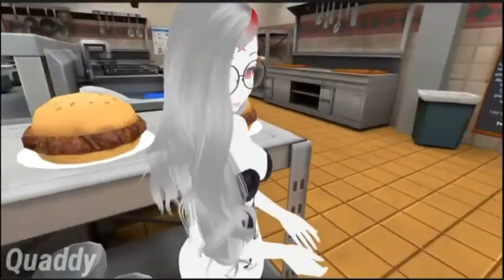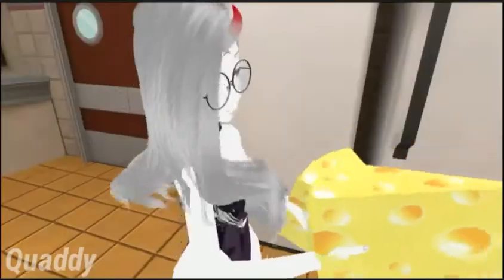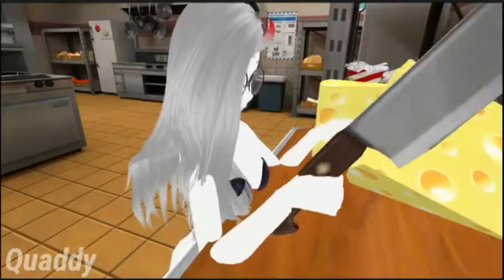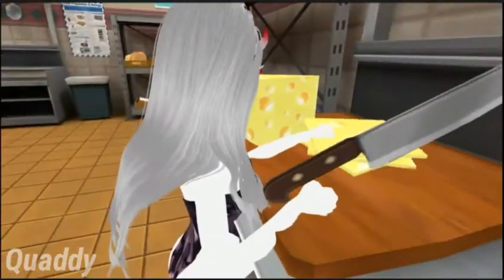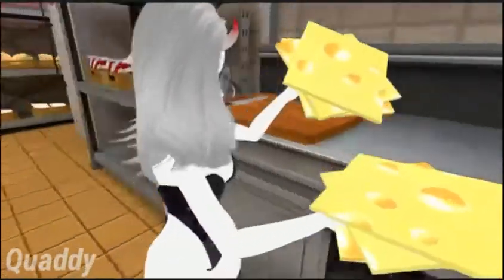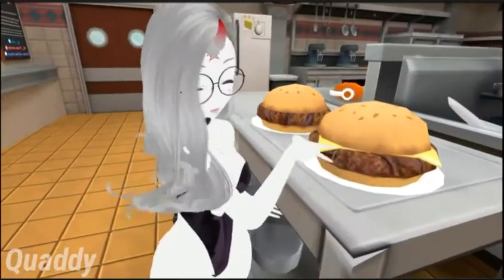Now there are two varieties of burgers: we have the cheeseburger and just an ordinary burger. For the cheeseburger, we grab the cheese. Our safety precautions — always hold the knife like this. You cut like this, bam, magic happens. Do the same thing with the other one — chop it with, you know, a lime thing. Now you can safely put it in your burger and just slide the cheese in like this. There you go, cheeseburger!